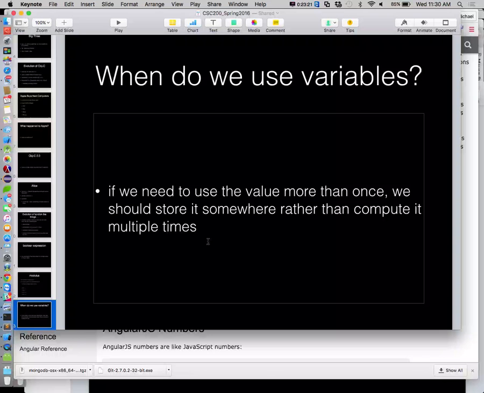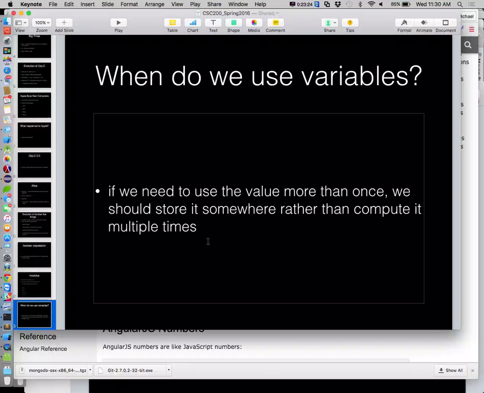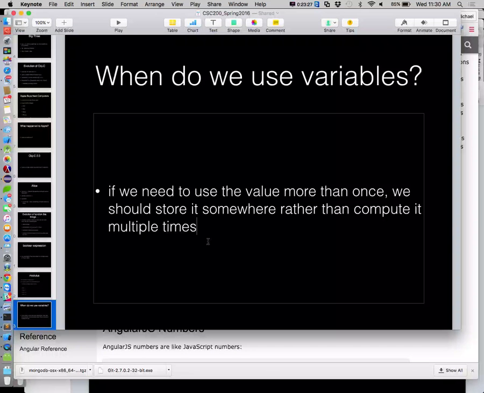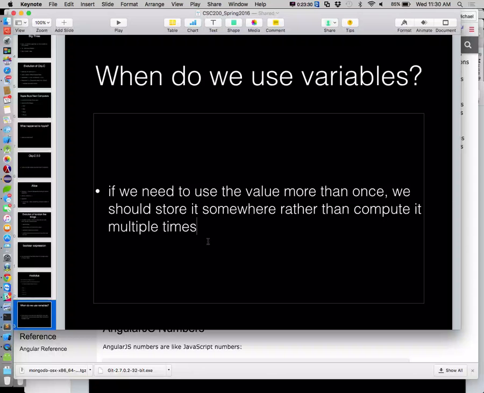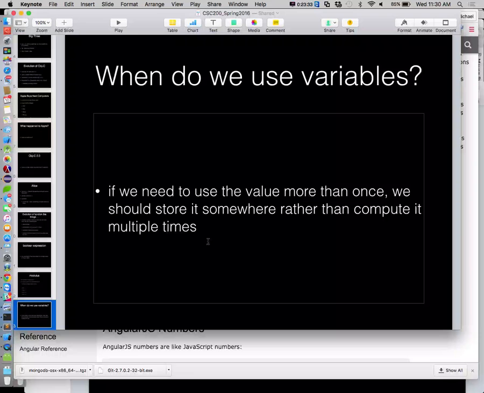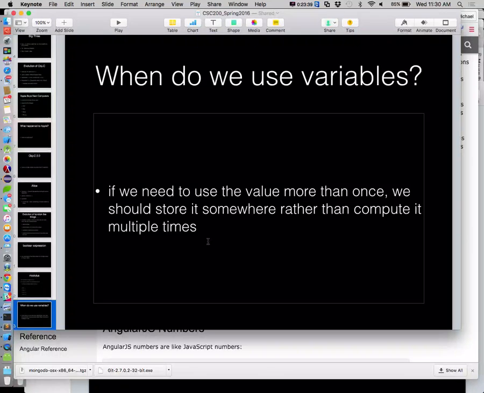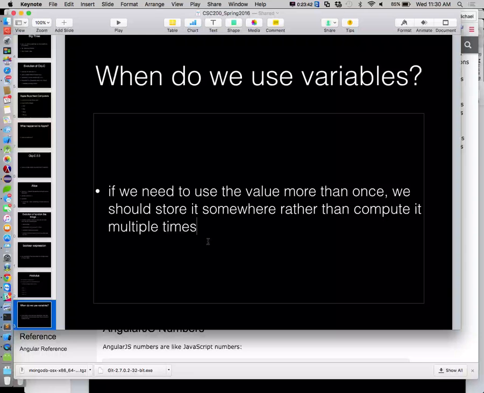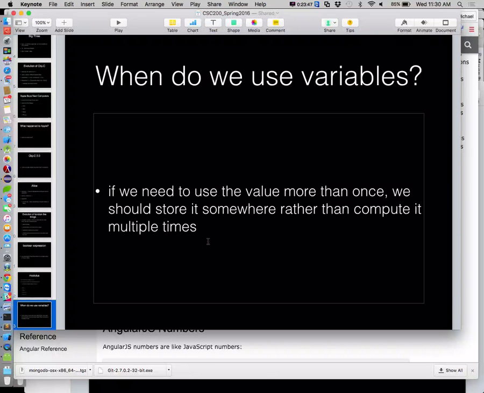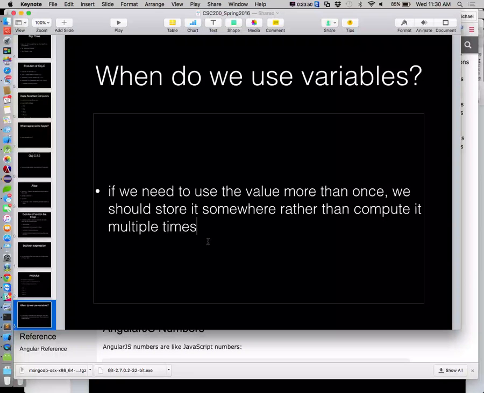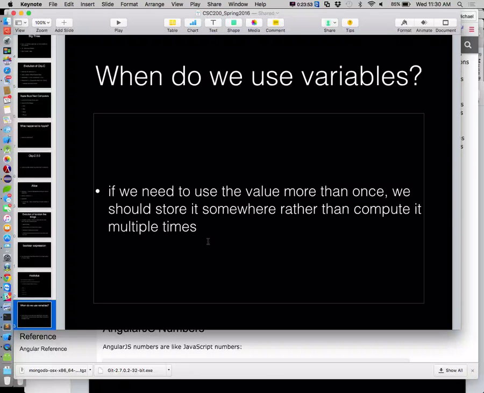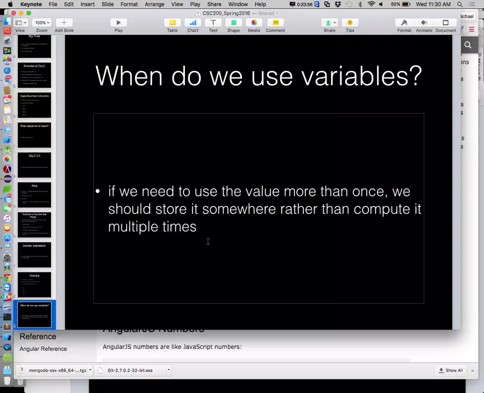Now, having said that, if you're going to use it exactly 2 times, maybe it depends on which you have more of. Do you have more computing power or do you have more memory? Something like that. Or what am I storing? If you're storing something that is 10 gigabytes or something like that, maybe it's better to just retrieve it again in the maybe unlikely scenario you might need it. So let's say that we have a value that we know we need once. We might, under very specific conditions, need it again. So now we need to ask the question, do I store 10 gigabytes of data for the just in case I'm going to need it again scenario?